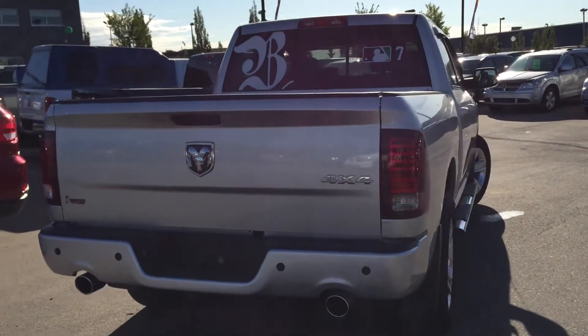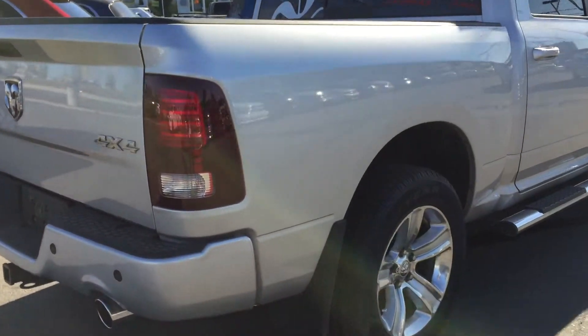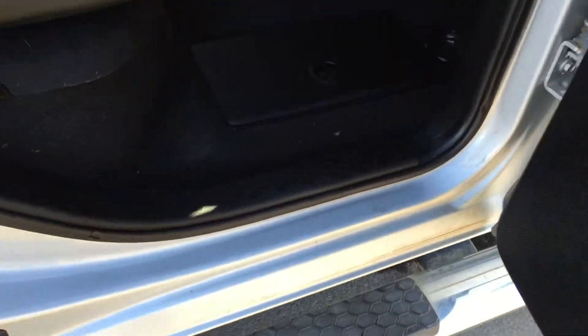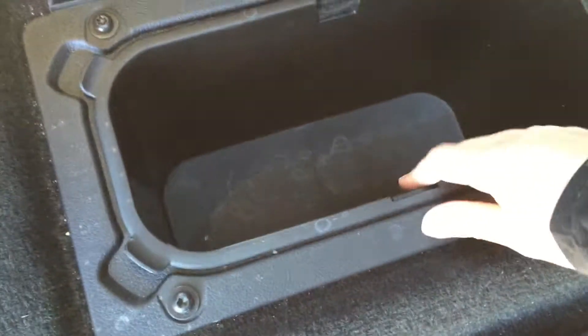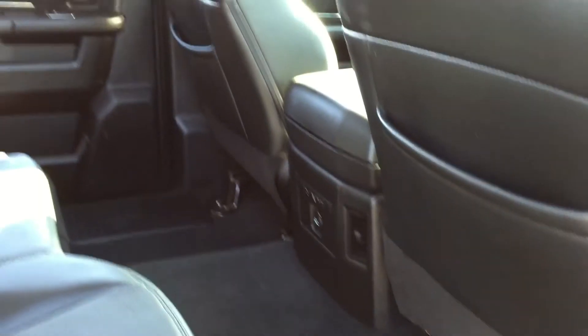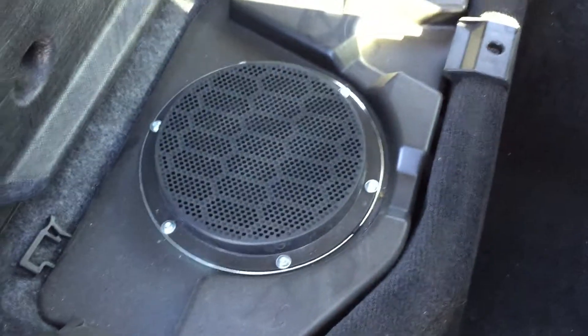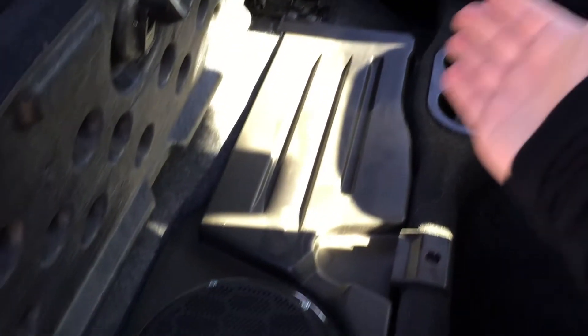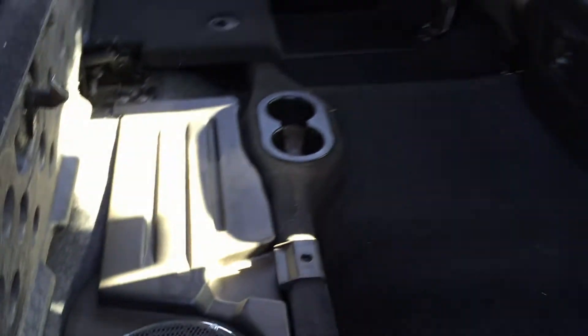There are some fancy stickers as well — the truck is in beautiful condition. Popping back inside we have visors on both sides with lots of storage areas. This insert is actually removable so you can put stuff in here and wipe it out easily. Lift this up and there's a second storage area, and underneath we have the Alpine subwoofer — love it. There's also a little storage area on the driver's side.